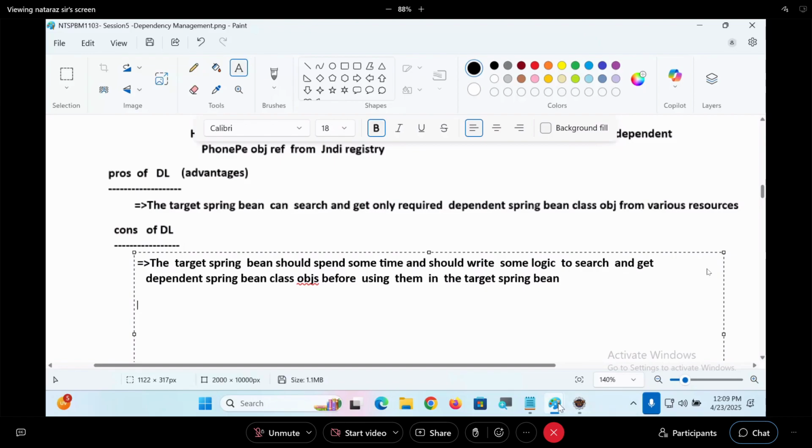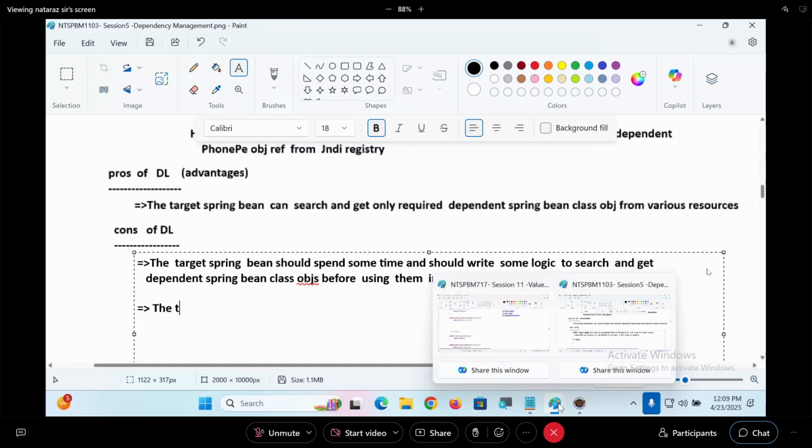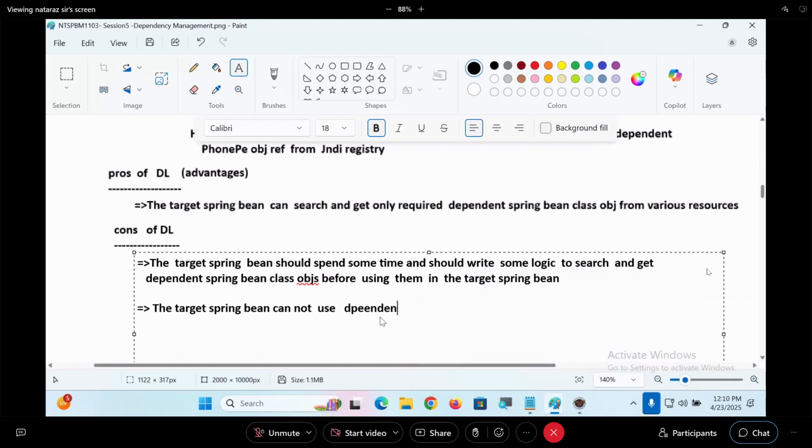Okay. The target Spring Bean cannot use the dependent Spring Bean directly from the beginning.